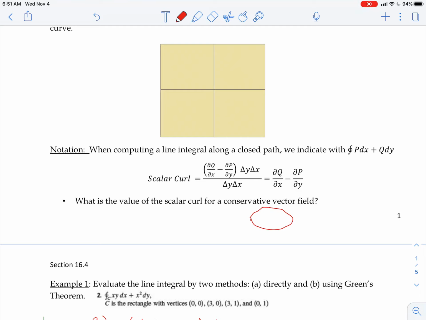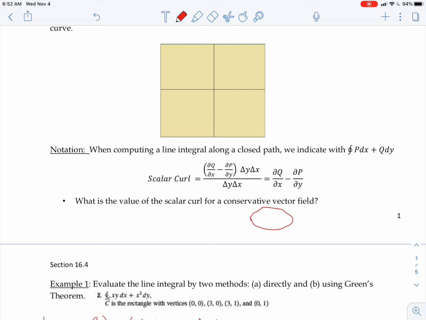All right. One way to look at that is, we talk about line integrals, and a good application of line integrals is that it represents work. And so, this is work done along a vector field, and in this case, on a closed path. Well, the work done on a conservative vector field is going to produce 0. There's not going to be any work done because we start and finish at the same point over our conservative vector field.